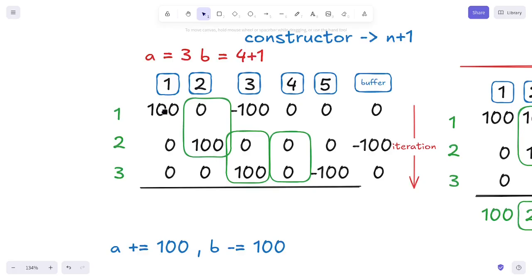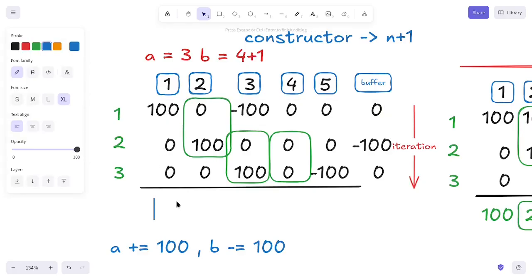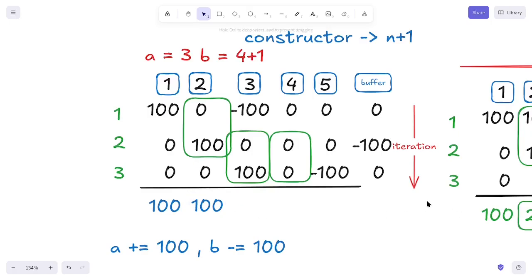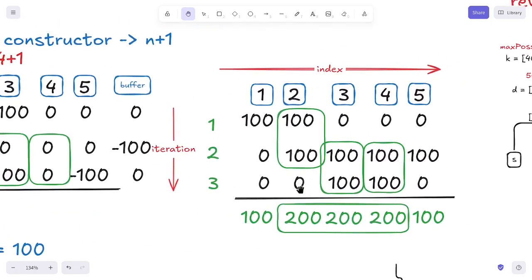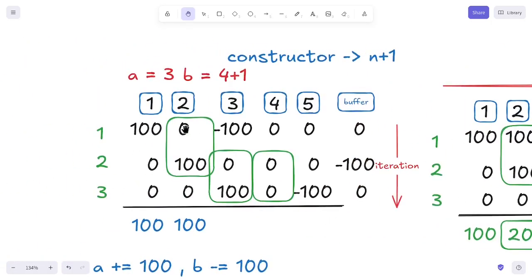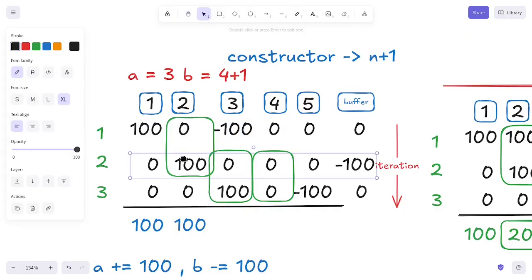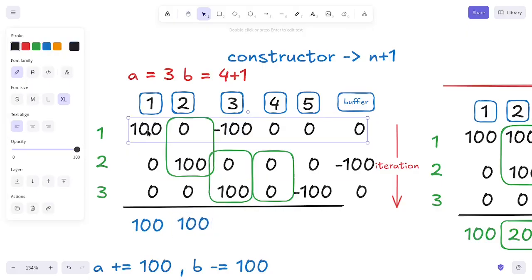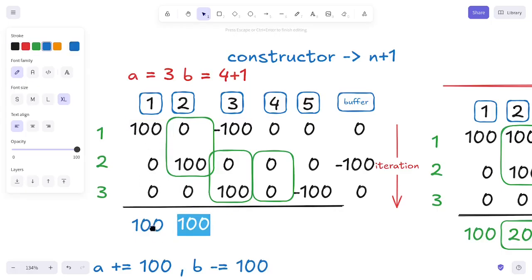So if you look over here, we have 100, and then we need to write 100. And for the next iteration, which is also 100, instead of using 100 right here, just like we did from the previous one, adding 100, since the index number 2 from the first iteration is not being filled anyway with the 0, then we have to use the 100 from the first iteration, using 100 right here, adding another 100, which is 200.